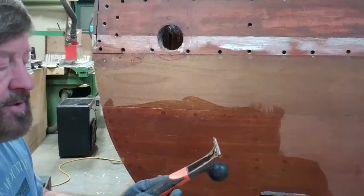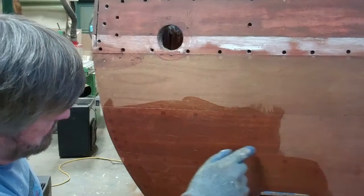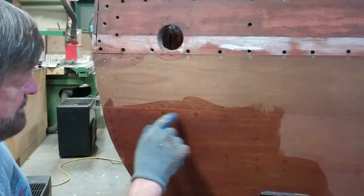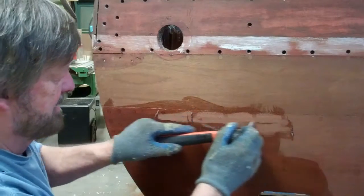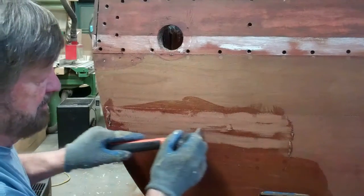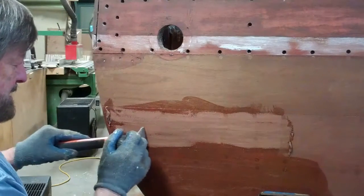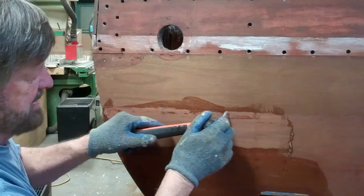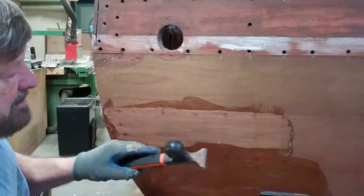The first tool of choice is the scraper, because we have to get as much of this. This is all residual stain that you can see, and you can see how it's a little bit lighter here, I hope. There's not very much stain there, so I work the scraper back and forth, trying to remove every bit of moisture. I like using, and actually RJ introduced me to this, I like using a scraper with a handle on it. Gives me more control.